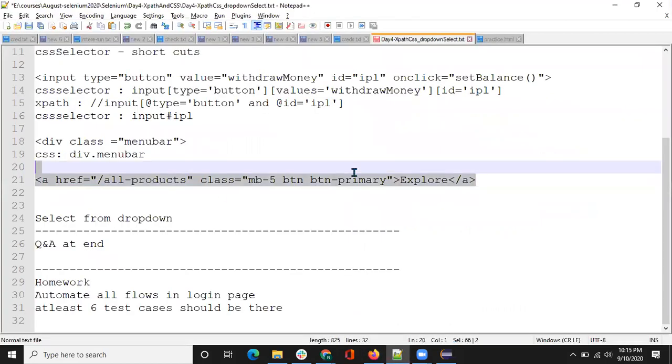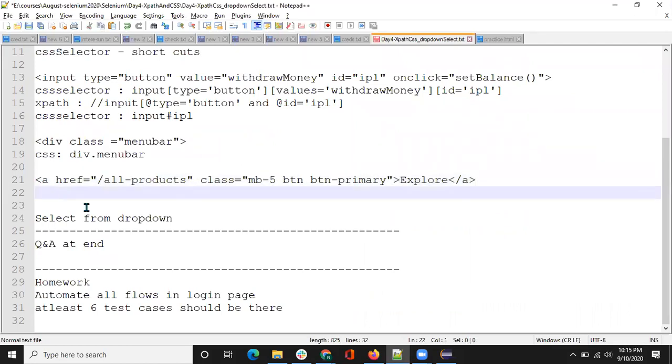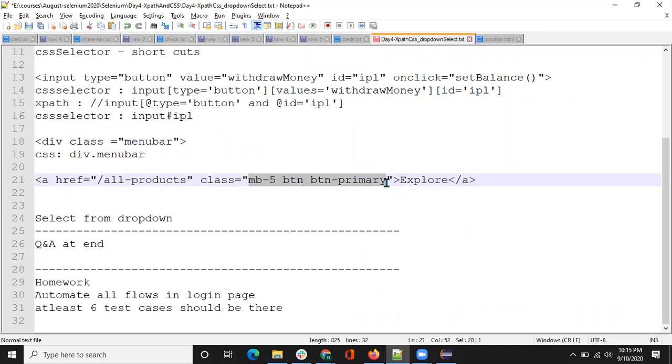So let's say this is our element and we want to create a CSS selector out of this. Because the class name is big and there are spaces in between, it's better to use one of the classes. MB5 is not making any sense.